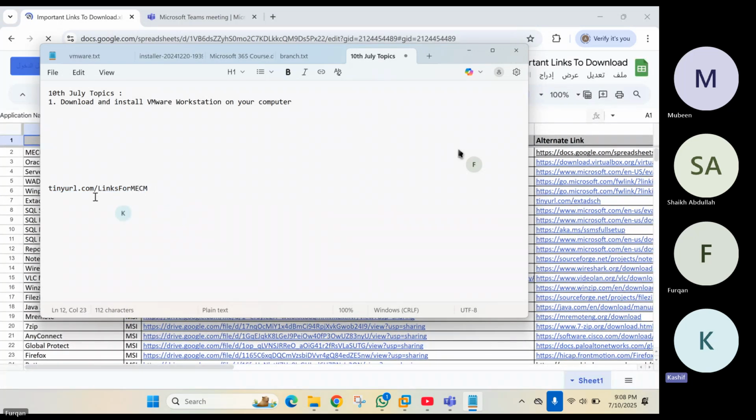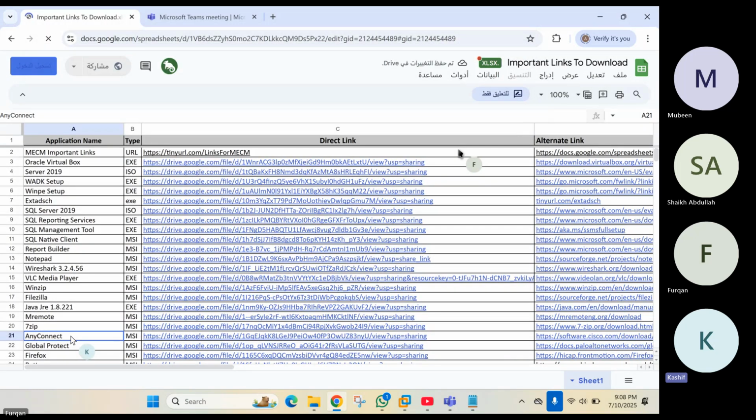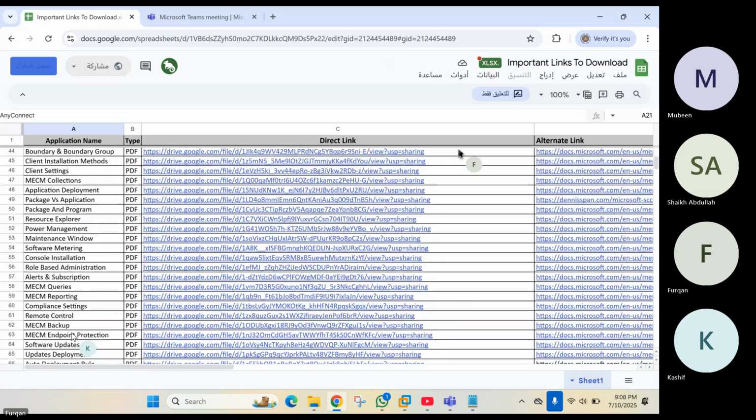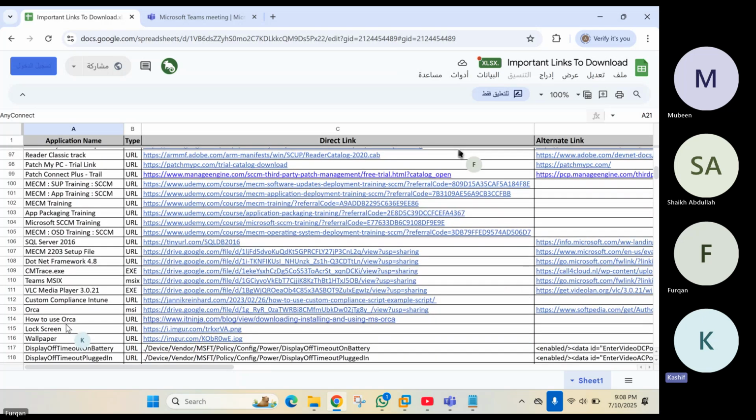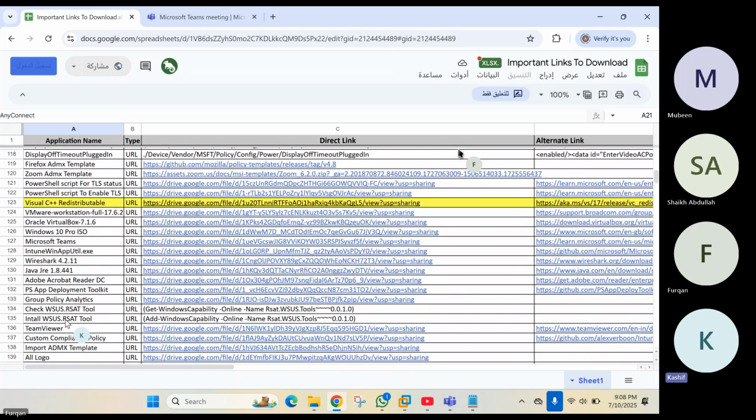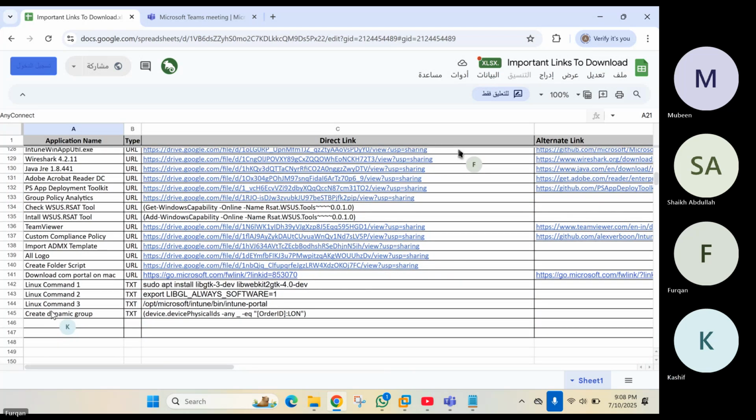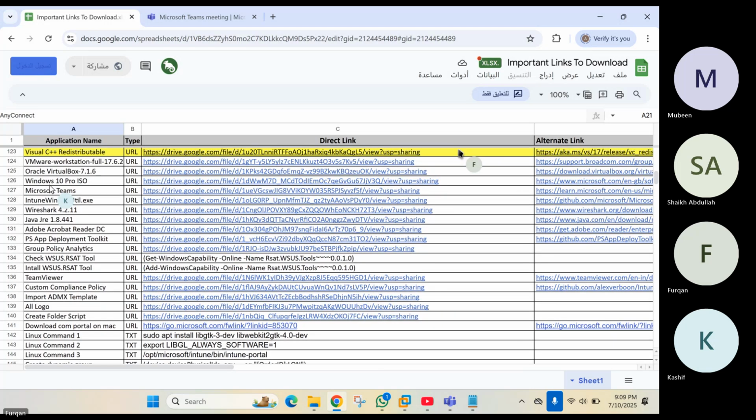Okay, so this is the link, tinyurl.com/links for MECM. Now in this one, if you scroll down, you will find VMware Workstation somewhere down at the bottom. Yeah, this is row number 124, guys.